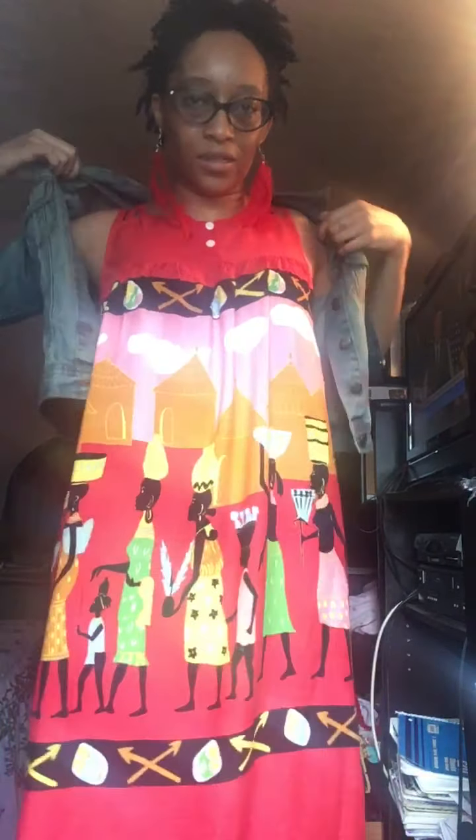This is the outfit of the day — I love it. It's so light, very flowy, and it's beautiful out today. I'm going to pair it off with my denim jacket from Old Navy. I didn't want to put my hoodie on because it wouldn't look right with this dress, so I decided to just do denim.